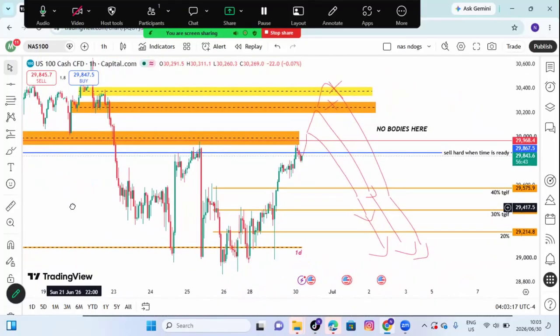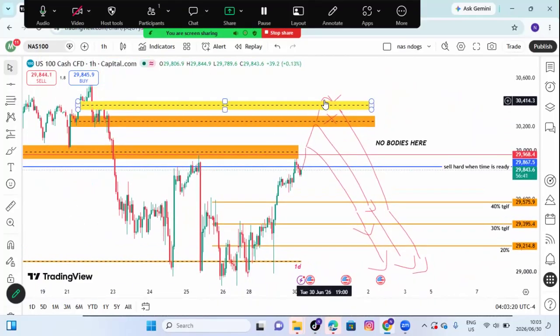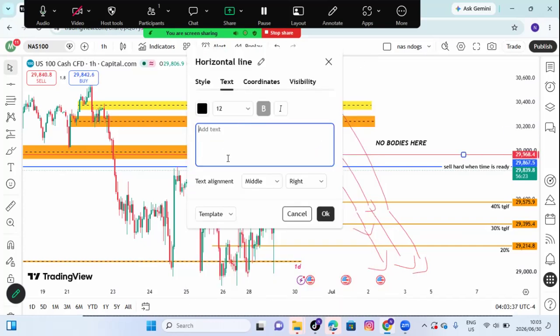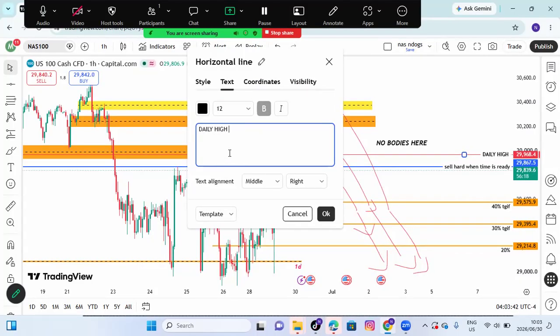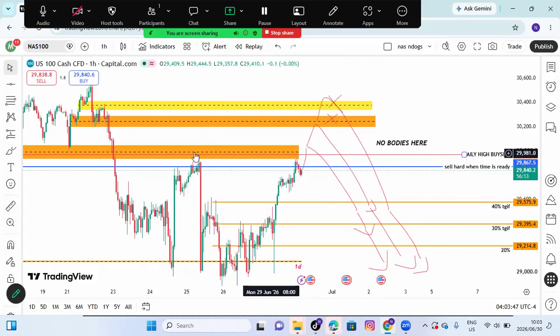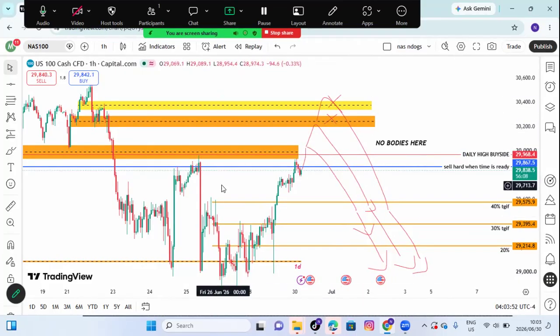This is what I want to see. If we get here, we're going to go down quickly. Even if we get here, we're going to go down quickly. So I'll be watching above this high here. I'll be watching above this line. What we do once we take this daily, it's buy side, right? Right above this high. As soon as we take that, I'll be looking for these scenarios here, right?